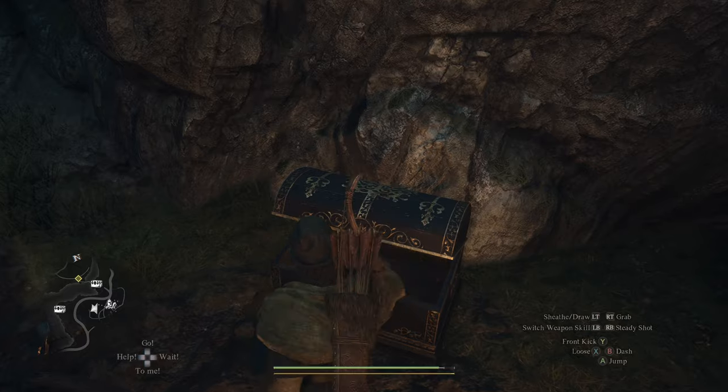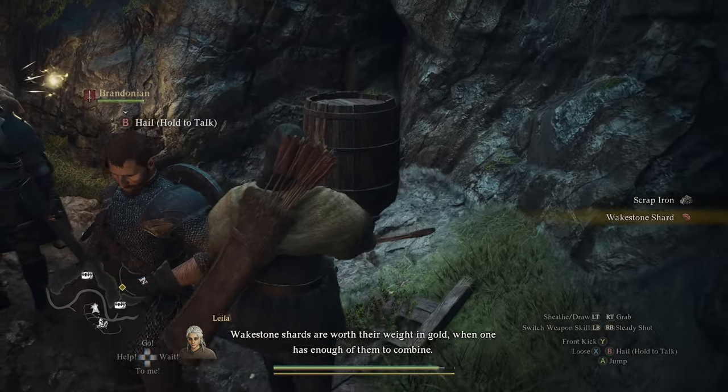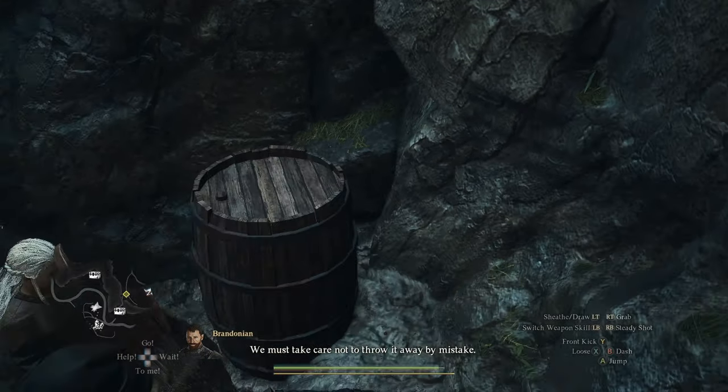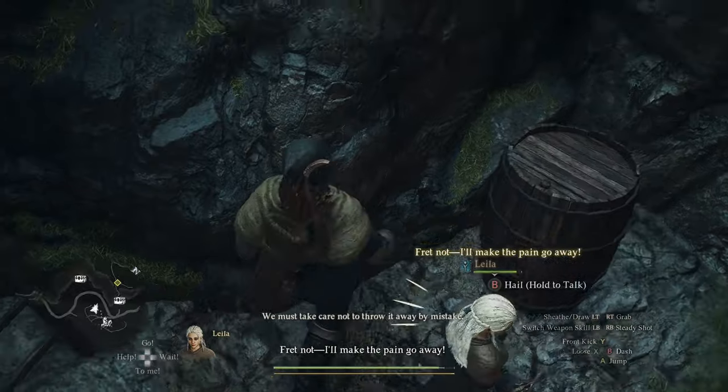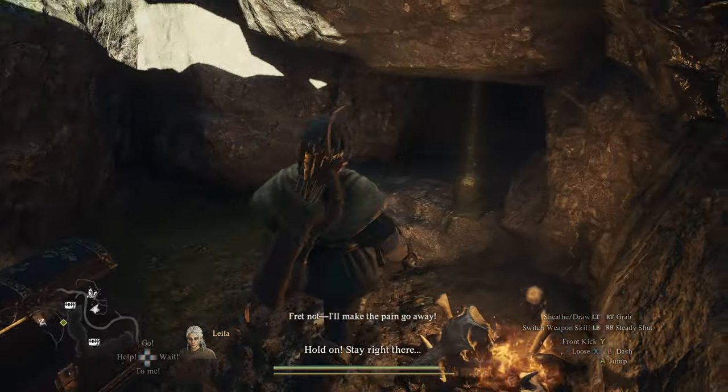What is this? Wakestone shards are worth their weight in gold when true. One has enough of them to combine. We must take care not to throw it away by mistake. No. Fret not. I'll make the pain go away. Hold on. Stay right there.